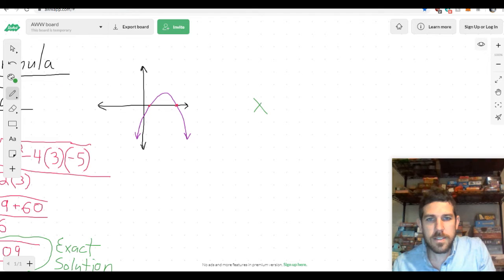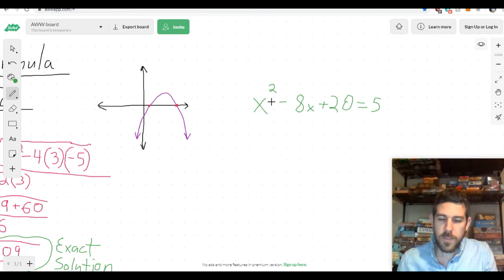This one's going to be x squared minus 8x plus, let's say, plus 20 equals 5. All right, now right off the bat, I kind of threw in a little loop there, as I did not set my equation equal to 0, and we said we want to solve these for their x-intercepts when y is equal to 0. Remember, this is a function equal to y. So let's actually set it equal to 0 by using inverse operation.